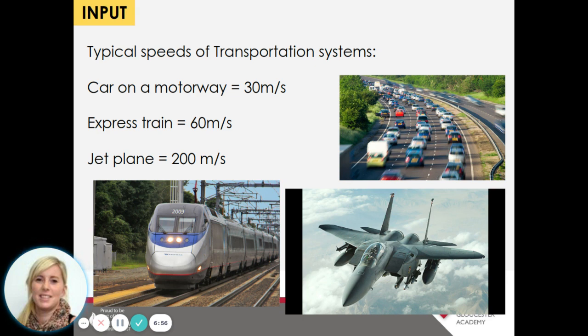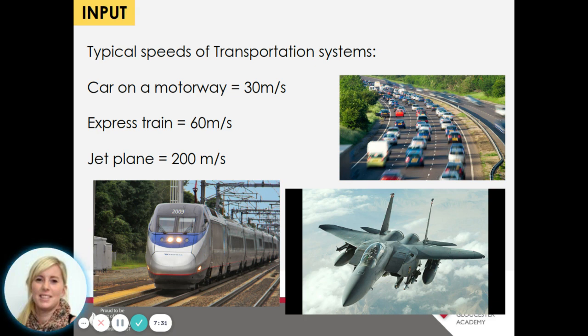So you do also need to be aware of the typical speeds of transportation systems. So cars, aeroplanes, trains. So again, your fastest one there will be your aeroplane. So 200 meters per second, that's for a jet plane, not necessarily your commercial airline. You've got an express train. So these are the ones that don't necessarily stop at all the country stations. They've got a more direct route. Could be like the London to Newcastle train, or the Newport to London train. So some of the trains have to be a lot faster, so they're 60 meters per second.